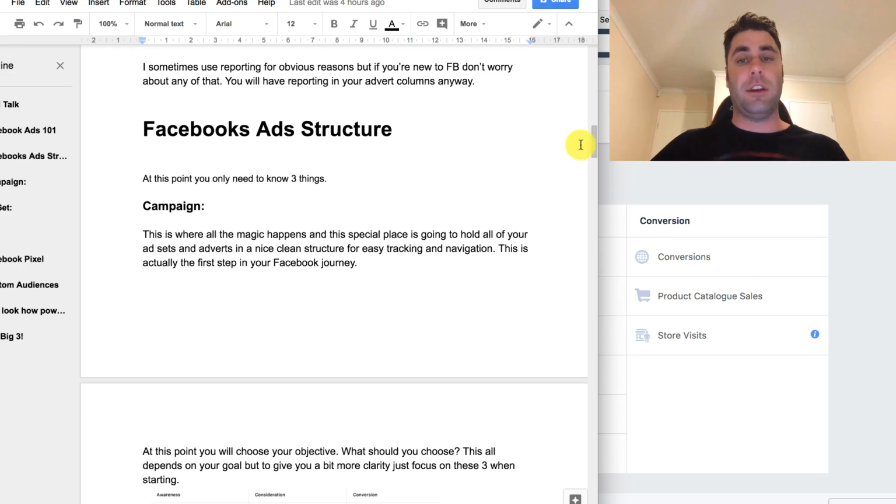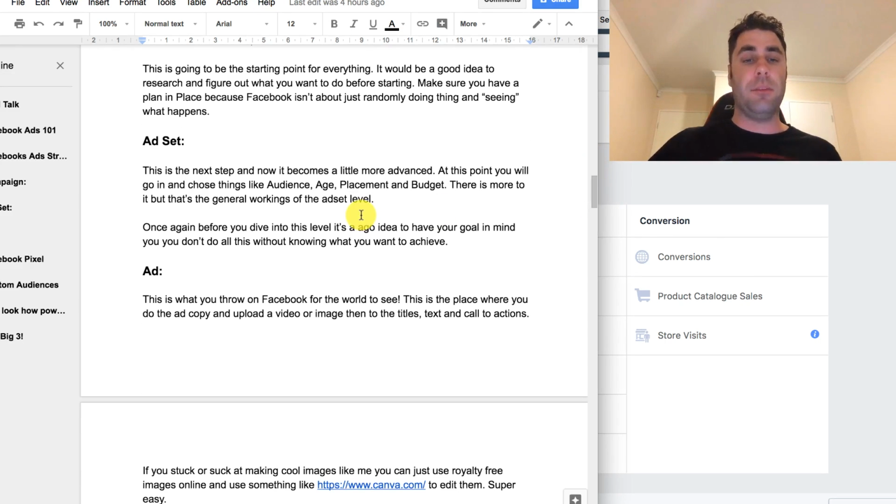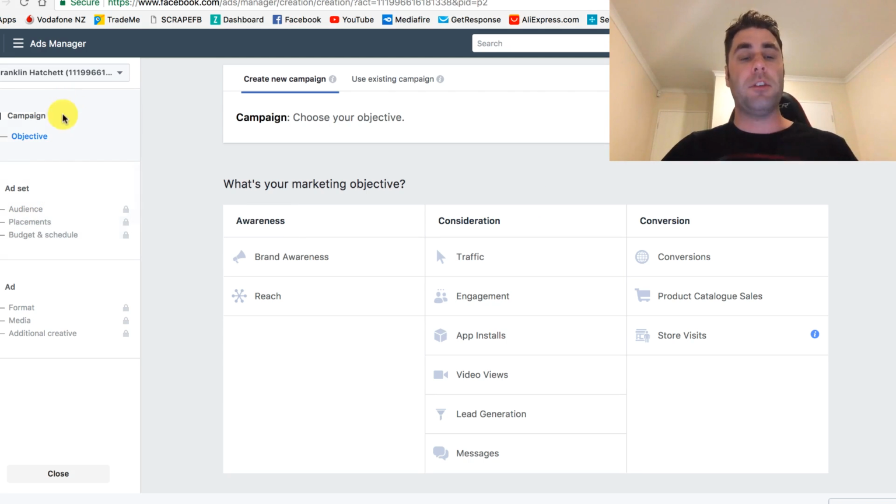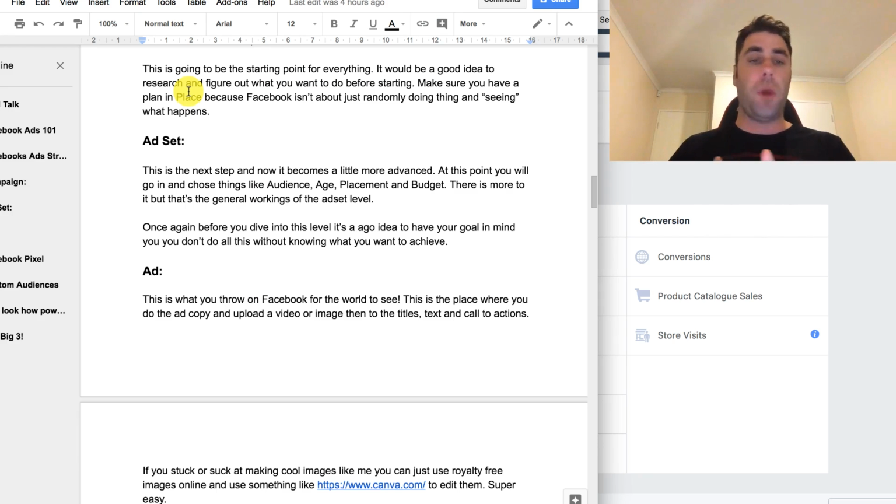Then we have the ad set, guys. The ad set is the next important step, and actually by far the most customizable. In the ad set, you can do your audience, your placements, and your budget. What that means is you can do ages, audiences, you can pick your conversion type if you're doing conversions, you can do your optimization settings, your budgets, and pretty much everything that's really important inside the ad set. And then you can do multiple ad sets, you can test particular ad sets and things like that. So ad sets are really, really cool. That's where all the optimization happens, at the ad set level.